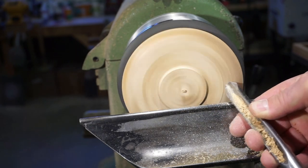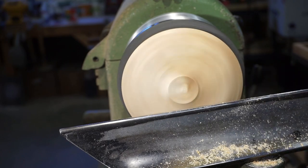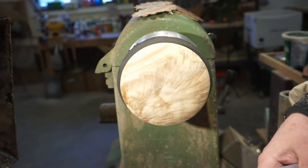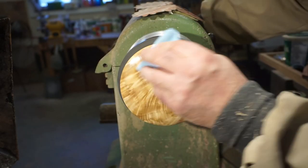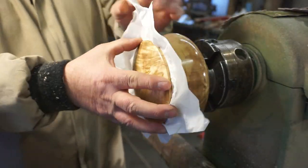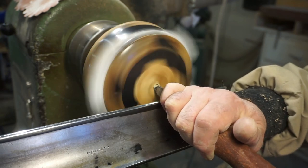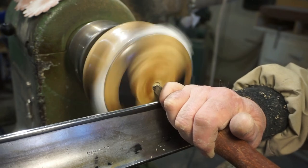Yeah, so here we are on the vacuum chuck. I definitely love this vacuum chuck. It saves a lot of time. You can hold work and it doesn't score it up or mark it up in any way. Yeah, so here I'm using a couple pieces of Kleenex just to make sure that the lid fits really tight inside there. And this is electrical tape that'll hold it in place. Now, I could have left that on the vacuum chuck, but I figured I would show doing this because I realize that maybe a lot of you don't have a vacuum chuck. This is one way to do it.